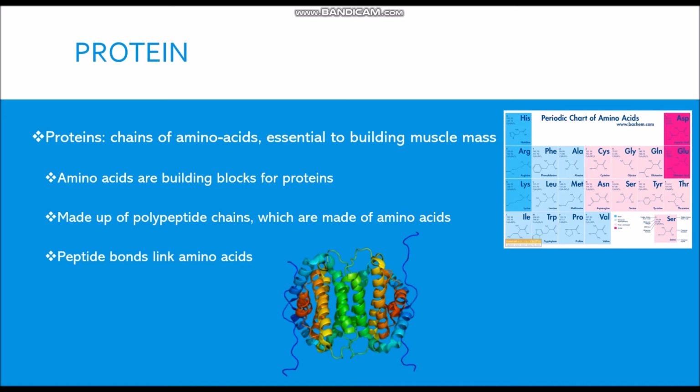You don't have to memorize those. I just put those up so you get an idea of what proteins are made out of. They're just very, very long chains of these amino acids. So amino acids make the peptide chains, which make the polypeptide chains, which make the proteins. And the amino acids are connected by peptide bonds. So on the bottom over here, you can see that is a protein. It looks pretty cool. It's like that because it's such a long molecule. That's the only way it can be represented. You can't even see the individual atoms.